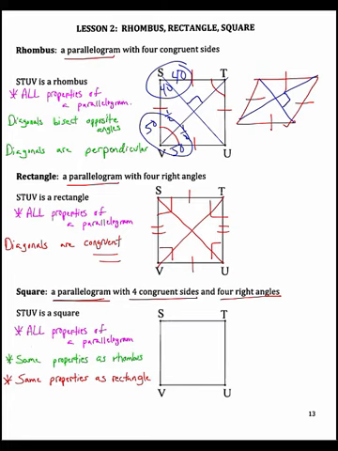So instead of listing all these properties for you, I just noted a square will have all the properties of a parallelogram, and there are 5 of those. It will have the extra 2 properties of a rhombus: the diagonals will bisect the opposite angles, and the diagonals will be perpendicular. And it's going to have that extra 1 property that a rectangle has, that the diagonals will be congruent. So if you were to mark all of that on a square, it would look something like this. All 4 sides are the same. All 4 angles are 90 degrees.